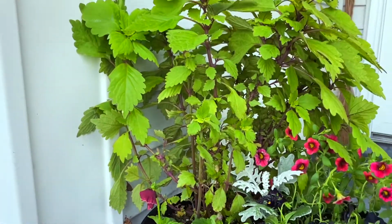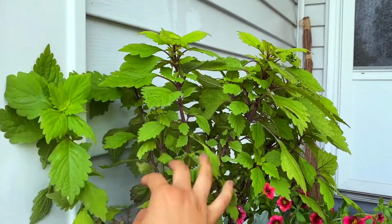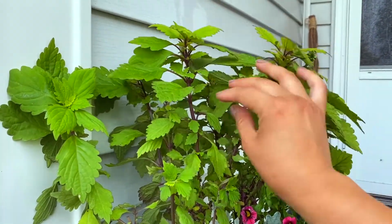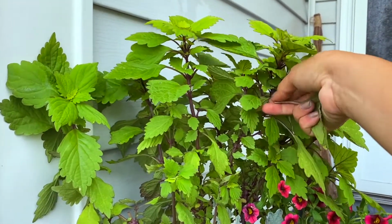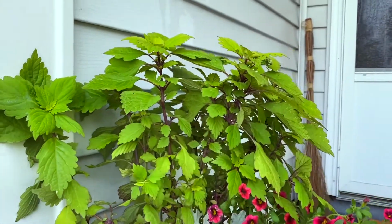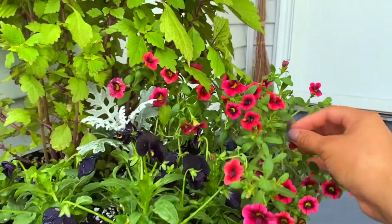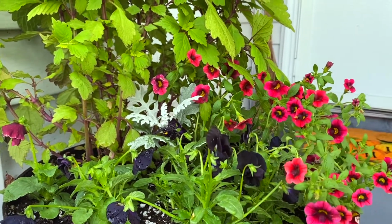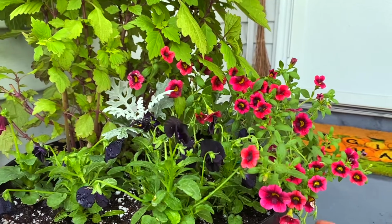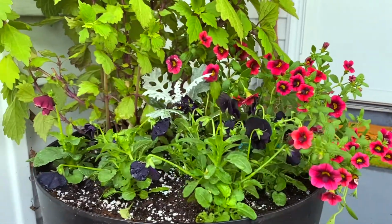So here's the first container. I kept my old pineapple brandy coleus. I thought it would be a really nice lime moment. Also planted some pomegranate punch superbells. We have a very, very mild winter. In fact, it's still extremely hot right now. And so I know that they do pretty well in the fall here.